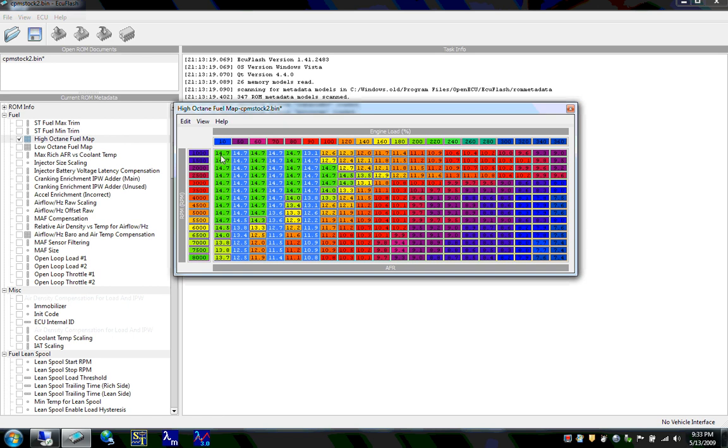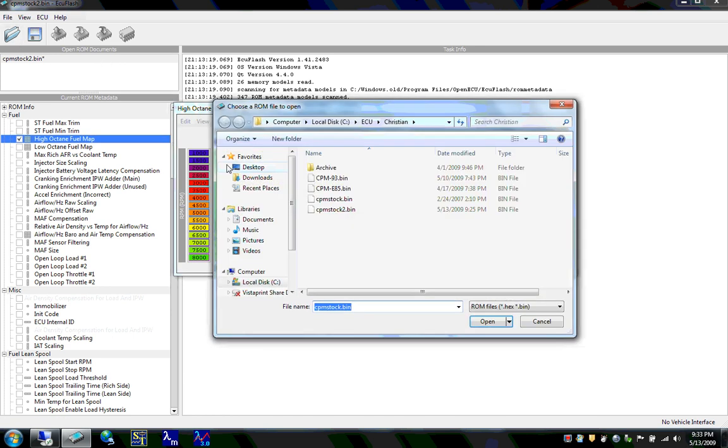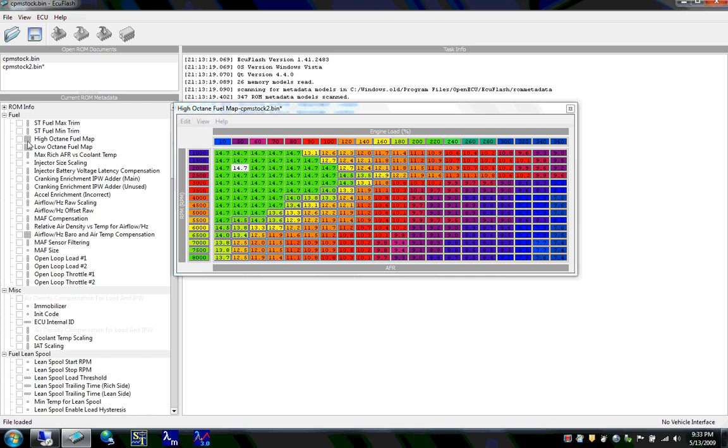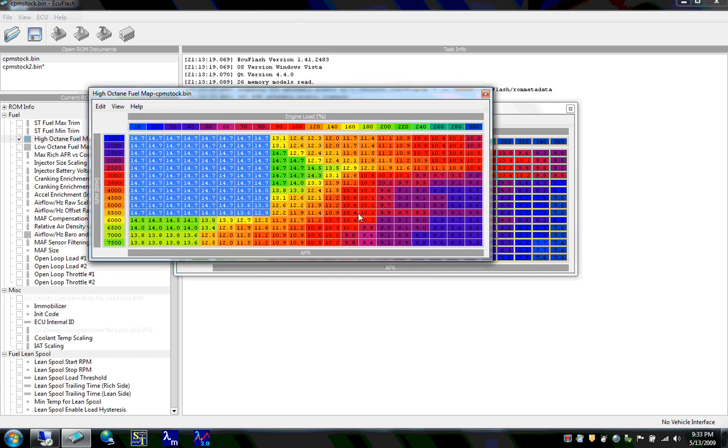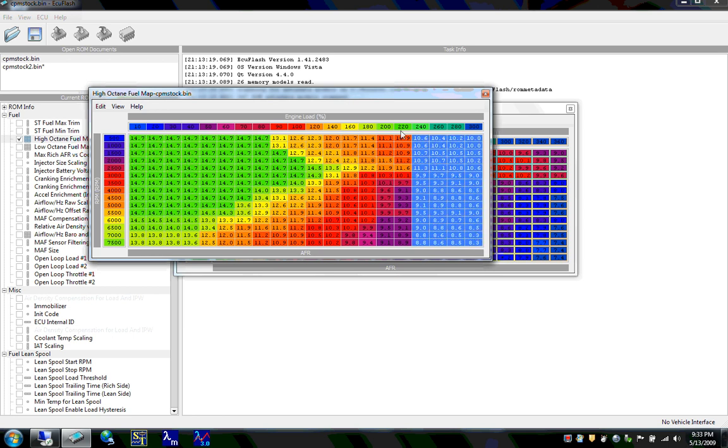I've done this on all kinds of Evos, 8s, 9s, and so on, where I've basically reduced this entire 14.7 area of the map, which on the original fuel map is quite large, and regained a lot of this space on the other side of the map for actual wide open throttle tunability's sake.